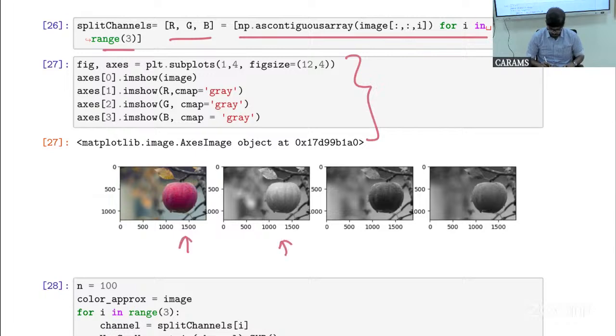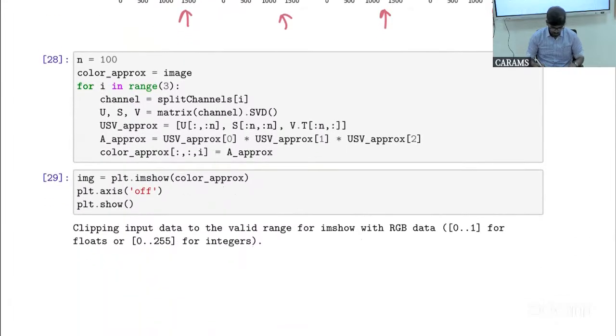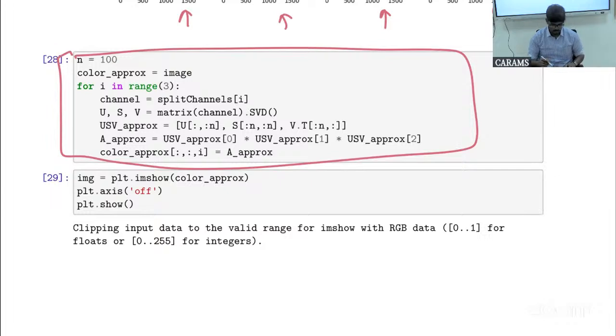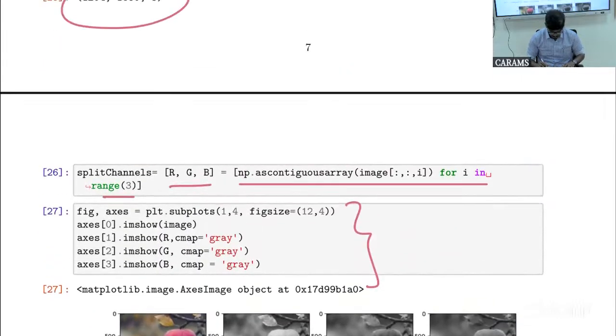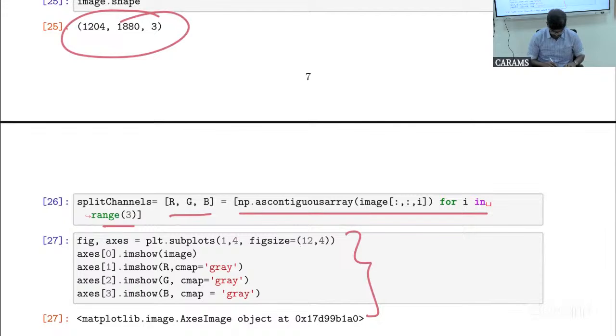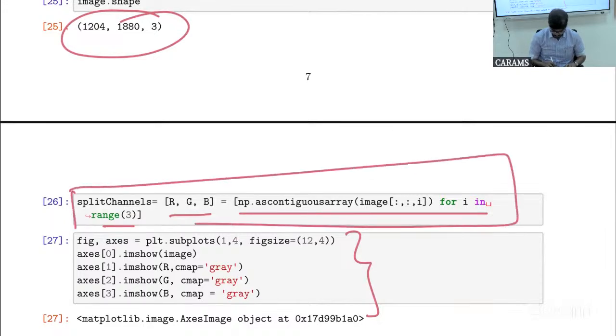You can see that red, green, blue are visible here. And then this is the exact code we have written in the current notebook. Now we have chosen n equal to 100, and for each channel we split it. We wrote a function called split channels here, which I didn't do in the other one. So here you have the split channels.